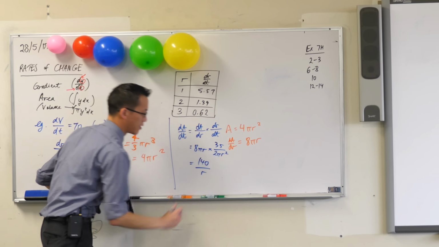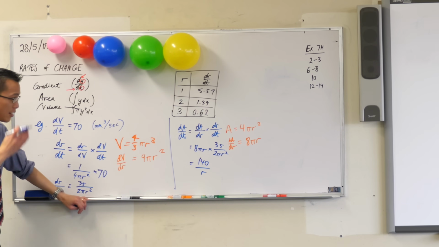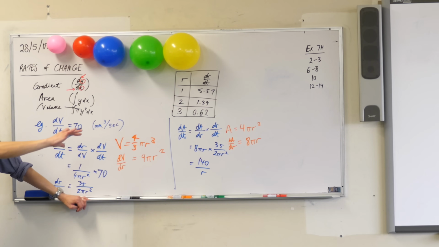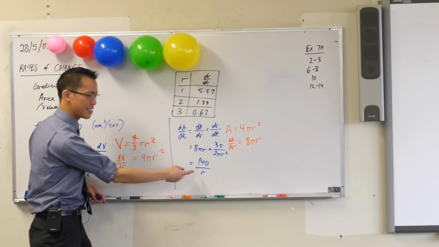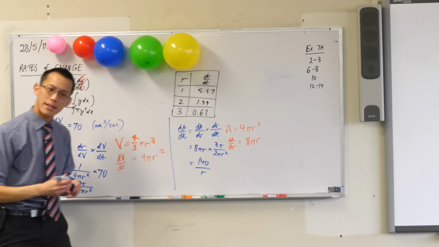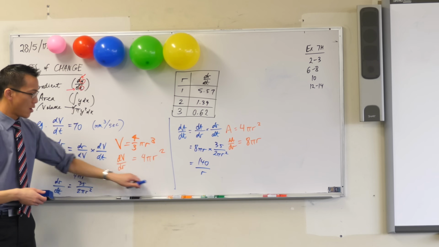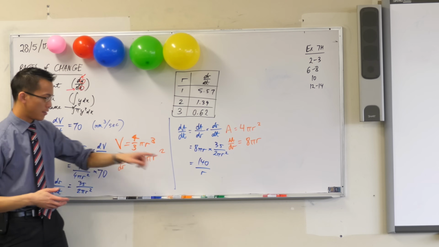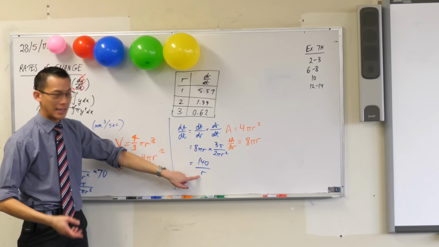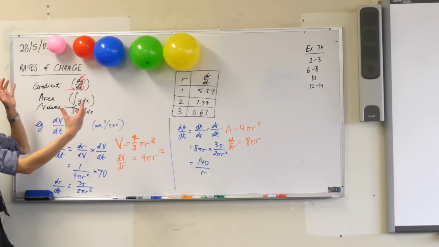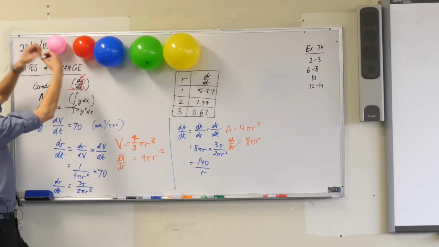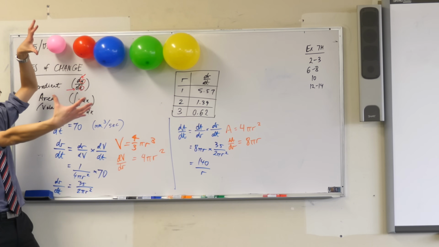All those pi's will cancel, and we all shed a tear for the pi's. Okay, so are you happy there? Does that make sense? Now again, we don't need to write it out here, but I think you can see, because this is even simpler, right? What happens as the radius gets bigger? Well, when you start off with a small value of r, like say 1, the rate of increase of the surface area is 140. That's really fast, right? It just inflates.